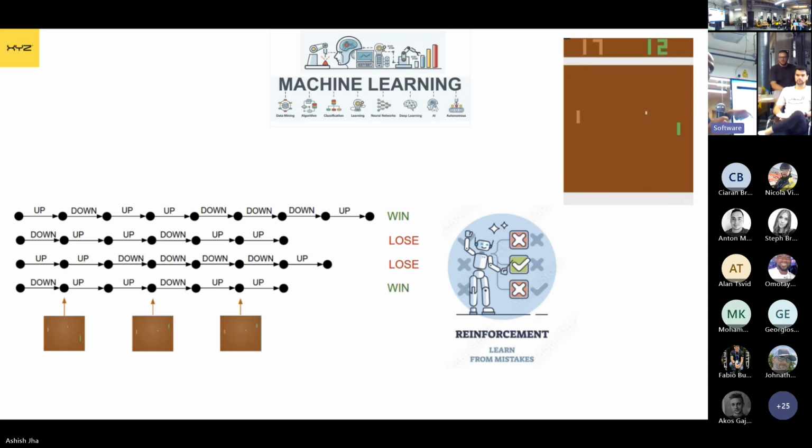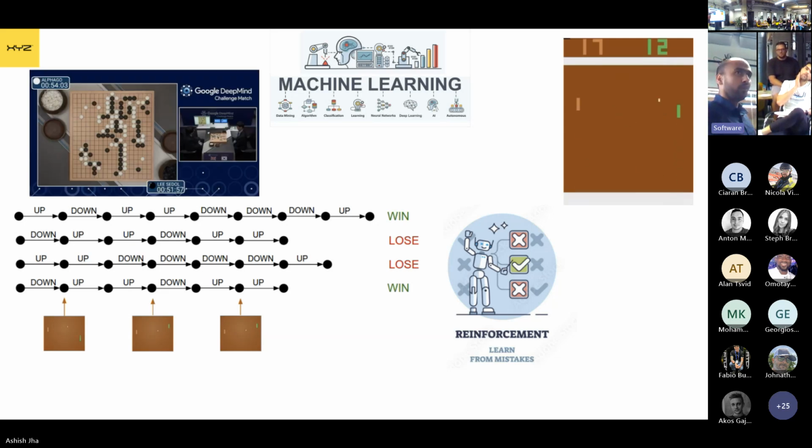By doing all of that through episodes and episodes, maybe millions of episodes, it's basically rewarded at each episode per win or lose of a point, and it figures out after each episode how to tune its parameters internally to make the right decisions. This alone powers autonomous driving. So in driving, you can't, for each instance, tell someone, now you're right, now you're wrong. So you let them drive and then you tell them at the end you did well. So you are encouraging them. So that's positive reinforcement. And the other way around is negative reinforcement. And by the way, AlphaGo was based on reinforcement learning. This was also a model that really boomed the field of reinforcement learning itself.